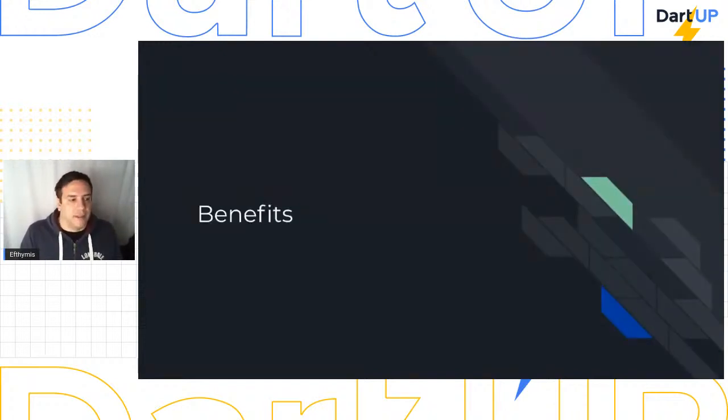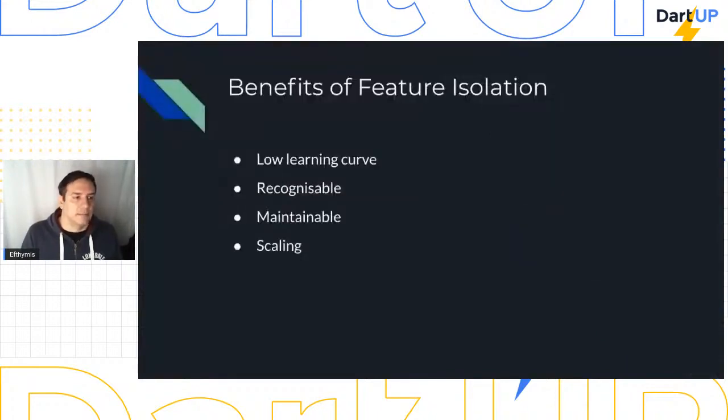So, what are the benefits of doing something like that? It might seem that it is a huge overhead to have every single feature in its own library inside the packages folder and try to maintain that. And that might be the situation if you have something like a side project app that only you are working on.